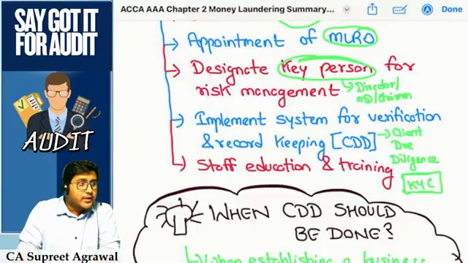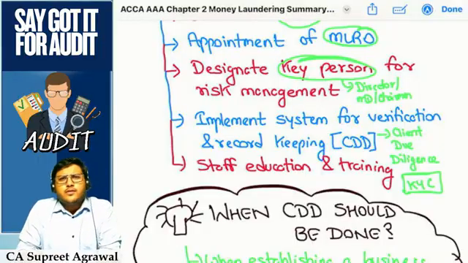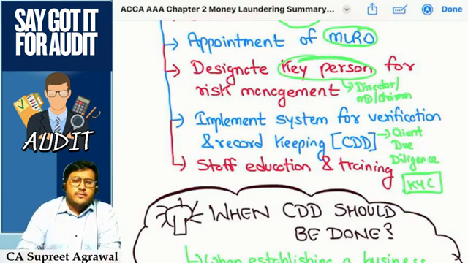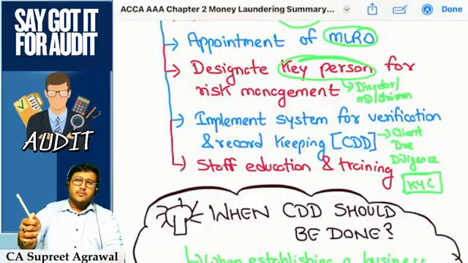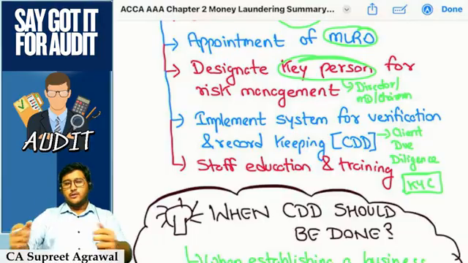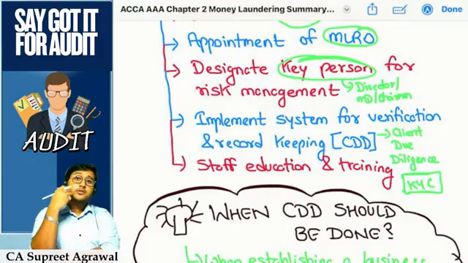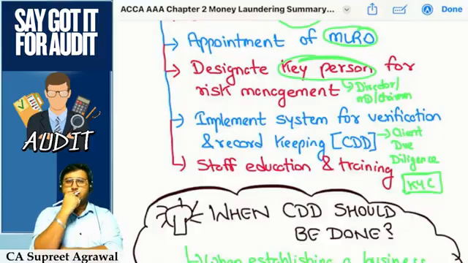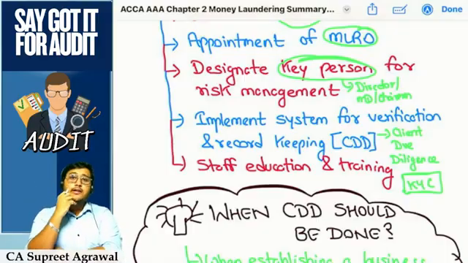Implement a system for verification and record keeping. Not just verify, but keep the records as well. Whenever any allegation is made, the investigation agencies might say, submit us the Aadhaar card of that particular corporate or person. Now, if the bank says that we do not have the Aadhaar card, will that work? No, because client due diligence is a mandatory procedure. So you can set up that system that you will continuously identify your client and continuously do the KYCs as well.